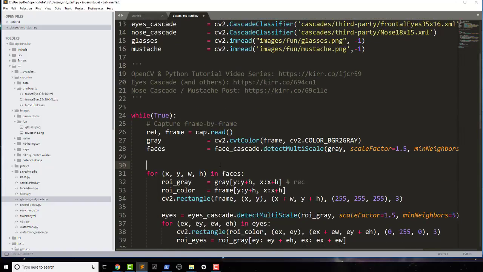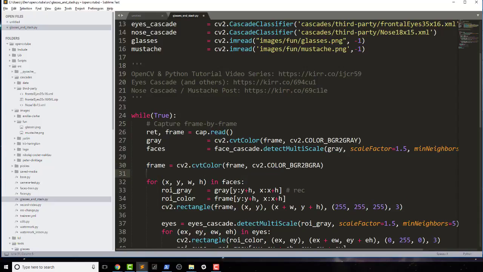So I'm not going to show you the white box. I am just going to assume that you don't want that white box, so we're going to go ahead and get rid of it. If you are okay with having the white box there, or basically not allowing for transparency, then you can ignore this. You don't have to have the transparency, but we want it. So I'm going to go ahead and do cv2.cvtColor, and it's going to take in the frame, and then it's just cv2.COLOR_BGR2BGRA.